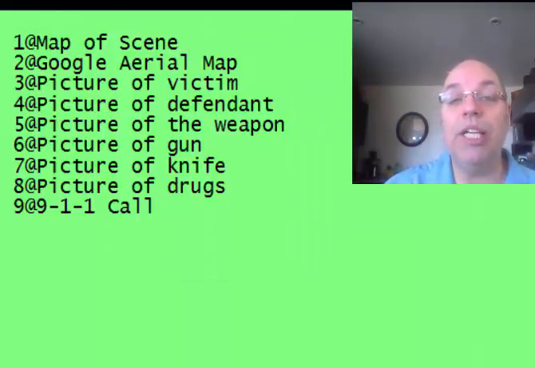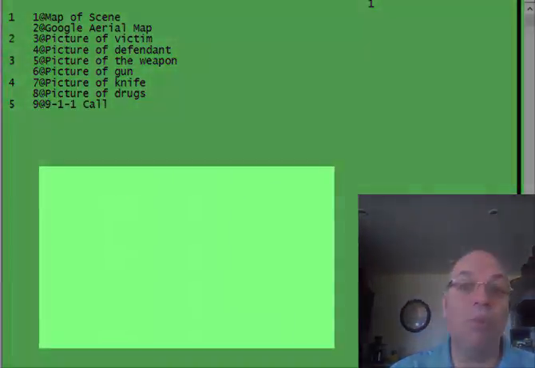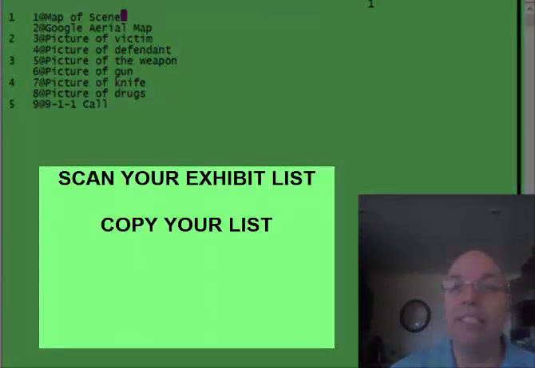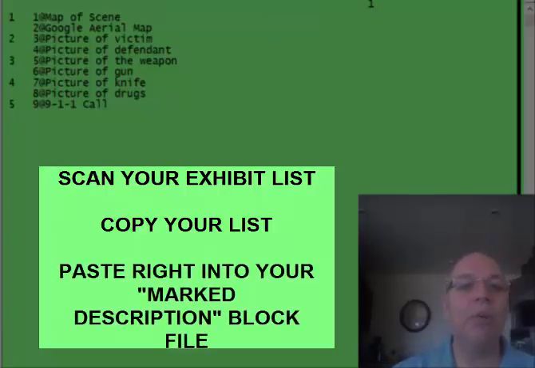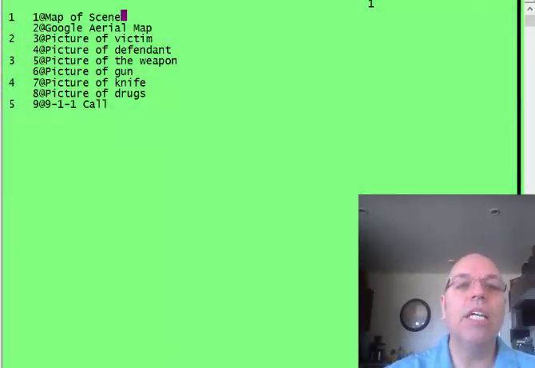This is really good too if you're in court and if you can get a copy of the exhibits from the civil attorney and the defense attorney, the combined list of the exhibits. I used to scan it in and then just cut and paste all the exhibits right into what I called my marked description. It was very quick, and then guess what? No typing, nothing whatsoever. Quick, easy, painless, and done. Time is money. So anyway, that's how you do this.